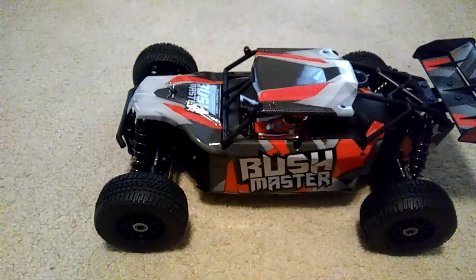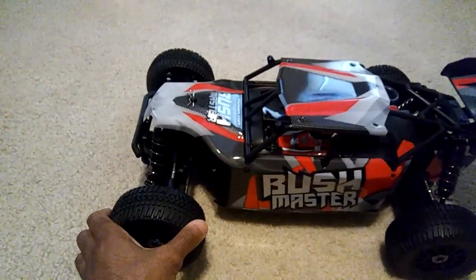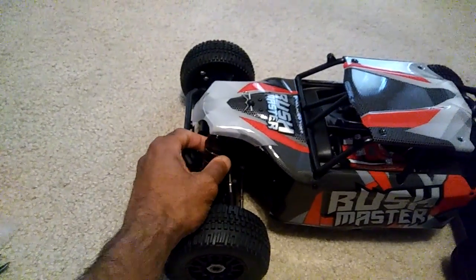It does come with 17 millimeter tires and wheels, so that's a good thing. The shocks, I thought they were threaded body, but they're not. They're spacers. And that's fine.